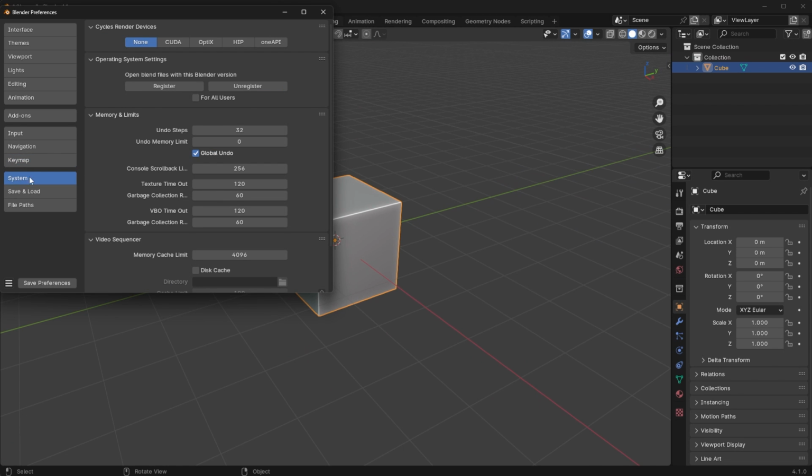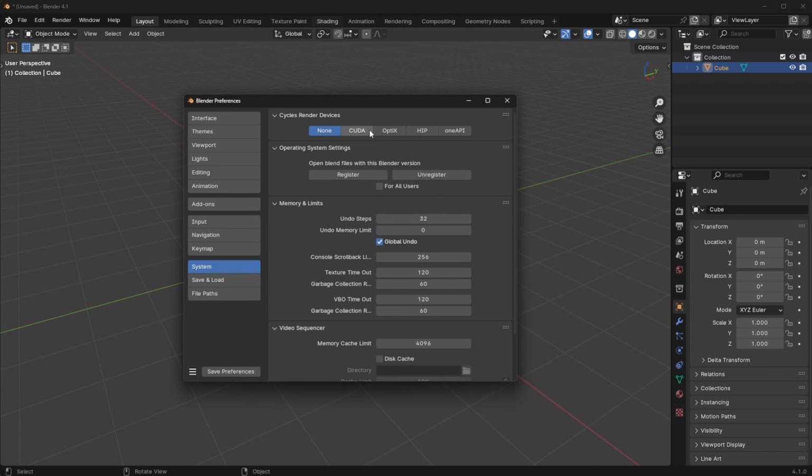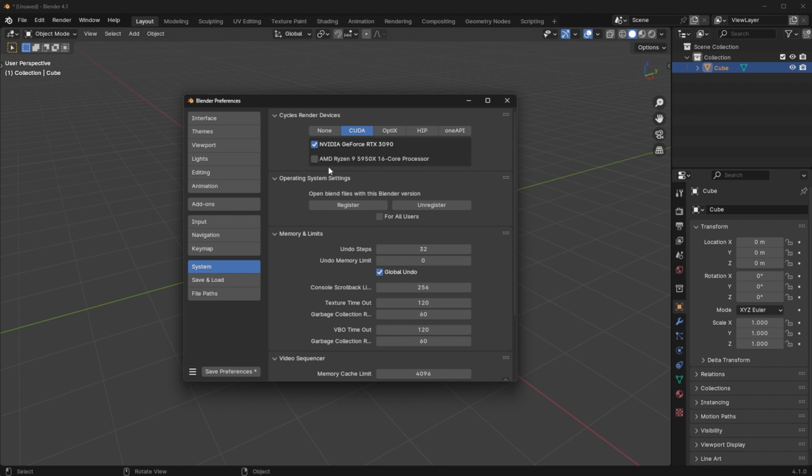Also, system right here, this is gonna depend on your computer, but I'm using, I think, a 3090 right now. So I'm just gonna put this to CUDA, and I just turn both of these on. And I also change the undo step, so that way if I make a mistake, I can go back. I just max this out. I have a lot of memory on my computer, 64 gigs of RAM, so I'm not concerned about this. And even if you don't have that much memory, you can get away with a much higher number. So I would max this out if you can.